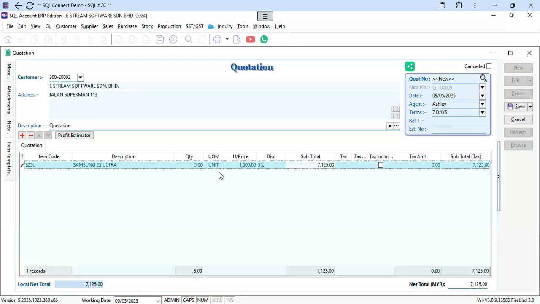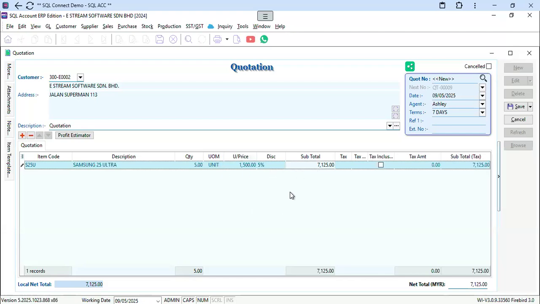Then you send this quotation to this customer, E-Stream. After you send, they say, hey, can you give 25 more discount? Can or not? Then I say, okay lah, I give you another 25 ringgit discount to make it 7,100 only.